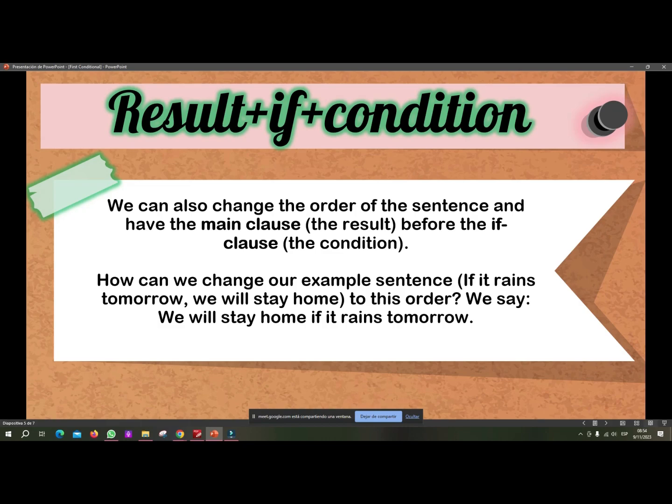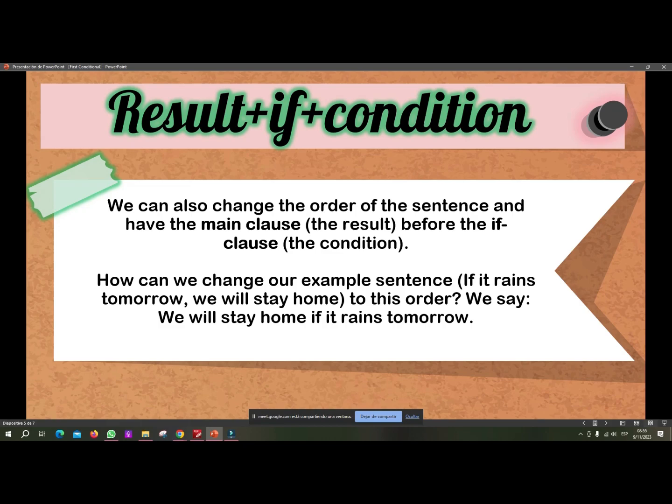Como les decía, también podemos cambiar el orden, tener primero el resultado o la main clause y luego la if clause y la condición. Ahí en ese ejemplo comenzamos con la if clause, luego coma y luego teníamos el resultado.